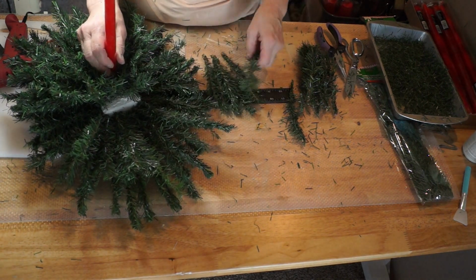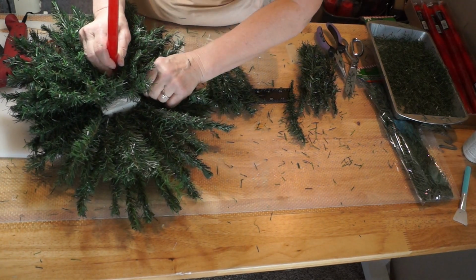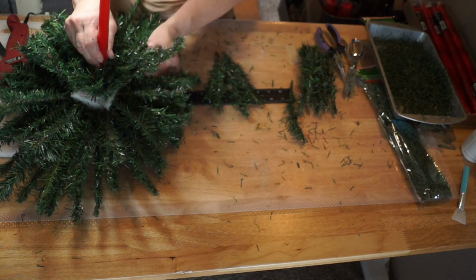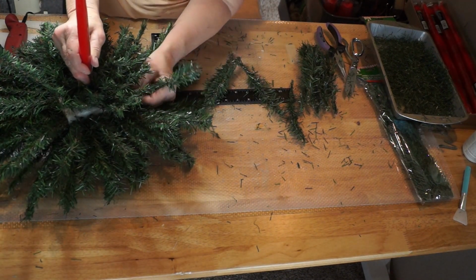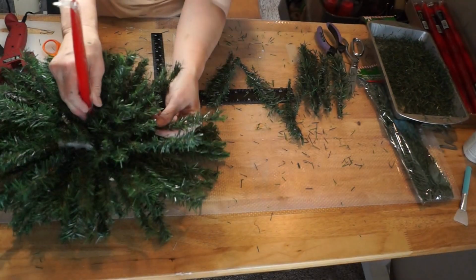You can find nicer greenery if you want to and spend a little bit more money, but I just wanted to be able to do this the cheapest way. So for $8 for the greenery, $1 for the styrofoam, $1 for the centerpiece, you're at $10 with that. And then the ribbon that we're going to add at the end, you can do that however you want to.